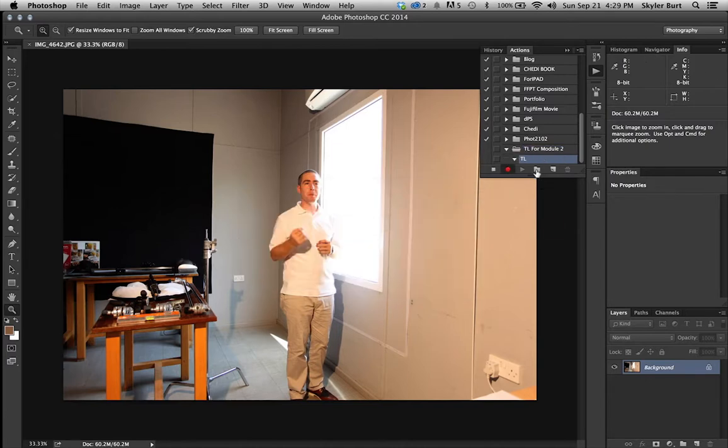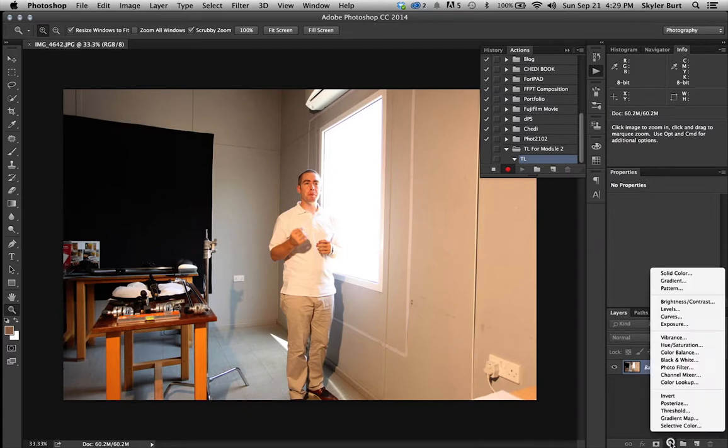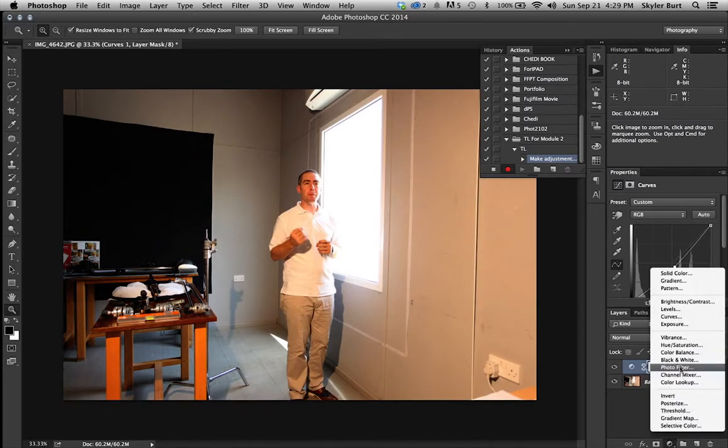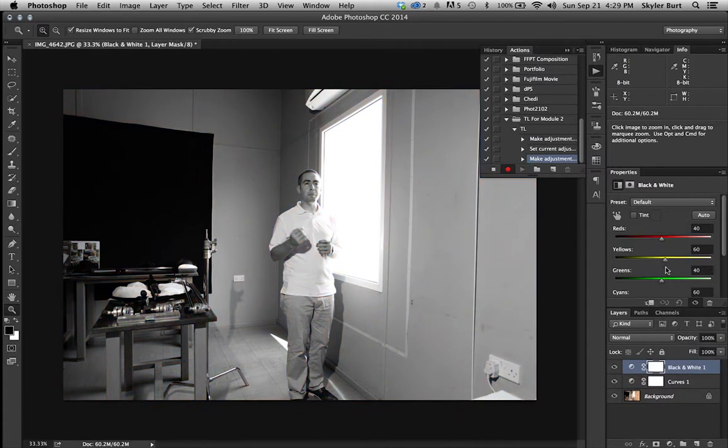Okay? Now, you can see that the little red button is turned on. That means it's going to record every action or everything I do in Photoshop from this point on. So if I add curves, it'll record the curves and apply it to the next photo that I want to apply to. So the first thing I'm going to do is maybe change the curves, maybe darken a little bit, and maybe I will turn it black and white. You don't have to turn yours black and white, but I thought it would be fun to turn it black and white.